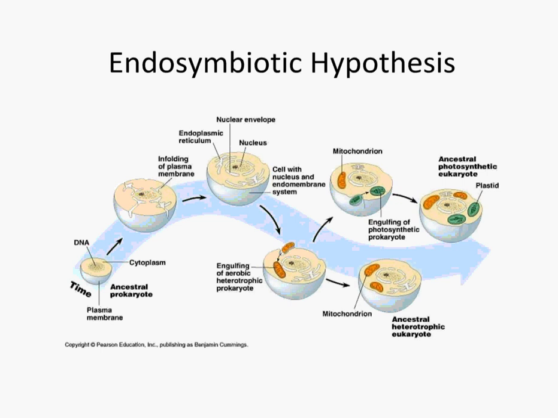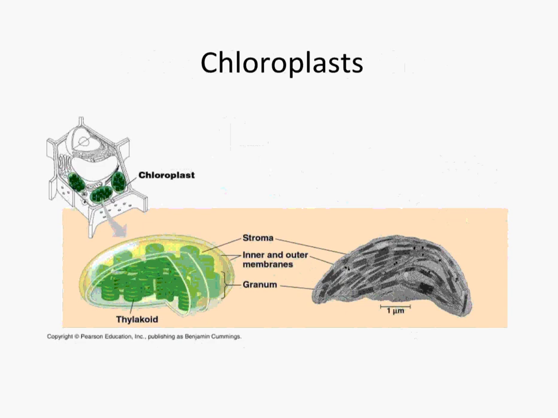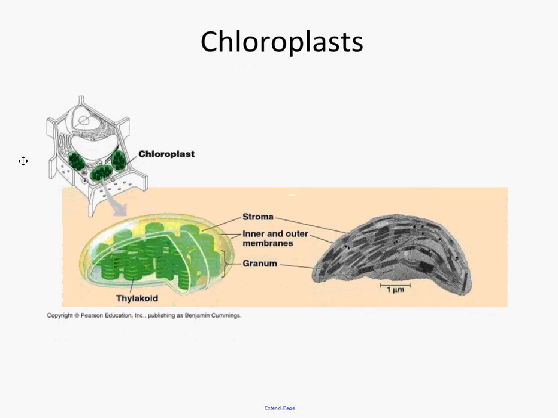Another organelle that mimics the same idea is the chloroplast, which is found in plant cells. The chloroplast, again, has its own DNA, has its own ribosome, has a double membrane. Inside the chloroplast, there are also these tiny discs called thylakoids. Thylakoid is where the important process of chloroplasts happens, because chloroplasts are the site of photosynthesis. So inside these chloroplasts, photosynthesis is occurring, and so this is a very important structure indeed.